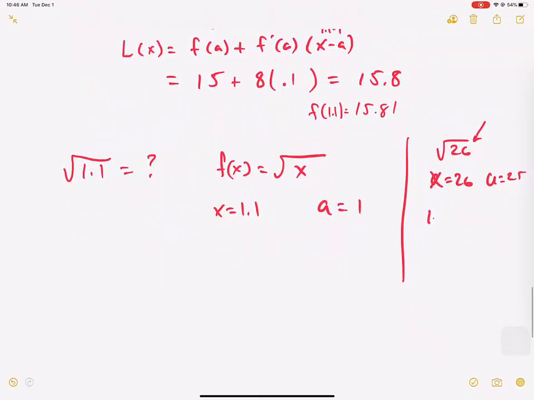Let's look at this as logs. Do you guys know what the log of 1.1 is? Nope. But do you guys know what the log of 1 is? It's 0, guys, if you forgot. Anything to the 0 power is 1. So we do know what the log of 1 is, but we don't know what the log of 1.1 is. So x is 1.1, but a is not 0.1. a is 1, because that's the easy log I know. We can actually do this problem to find out what the log of 1.1 is.